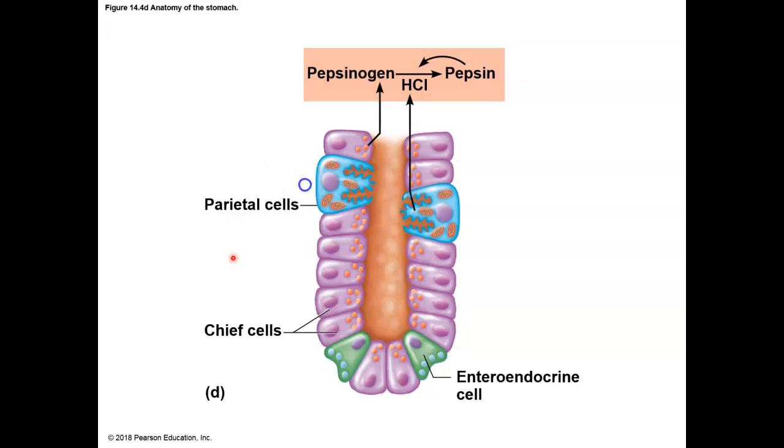This is just another diagram showing hydrochloric acid and pepsin. So pepsin is an enzyme that breaks down proteins, and hydrochloric acid activates pepsin. Pepsinogen is an inactive protein. Without being activated, then the proteins that are in the stomach, like from the foods you eat, are not going to be able to be broken down into the amino acids, which then can be absorbed. So we need that pepsin to help break down the food so that we can then start absorbing those nutrients.